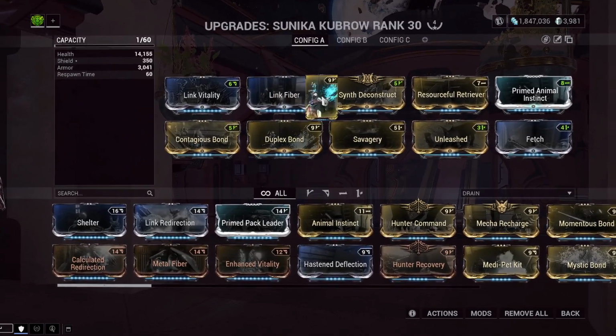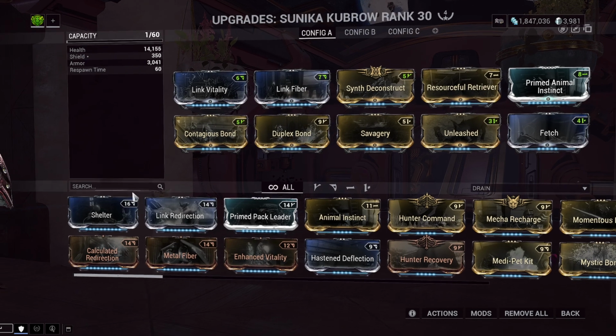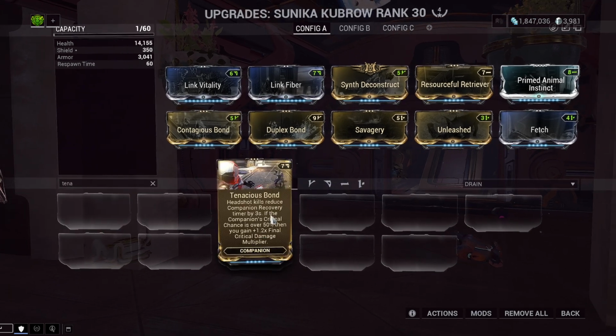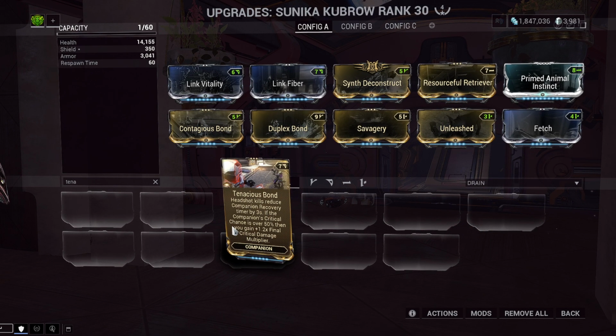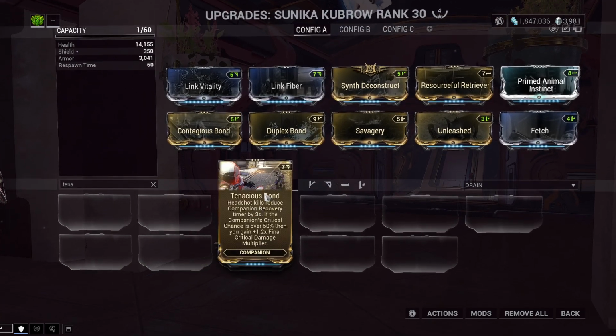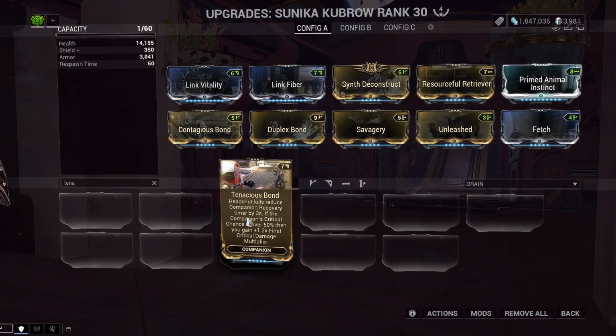And there is a really good mod to go over Duplex Bond, but it is currently bugged. I did testing on it. So Tenacious Bond. Okay, so Tenacious Bond gives you a 1.2 crit damage multiplier to your Warframe, which is really good. It's a mod that goes on your pet that gives you 1.2 times crit damage on your Warframe. So it's nuts. Like this pretty much should go on every pet as long as it works. But unfortunately with the Sunika Kubrow it does not work.